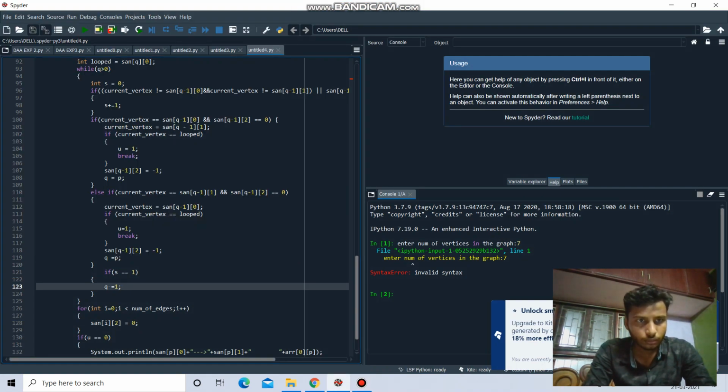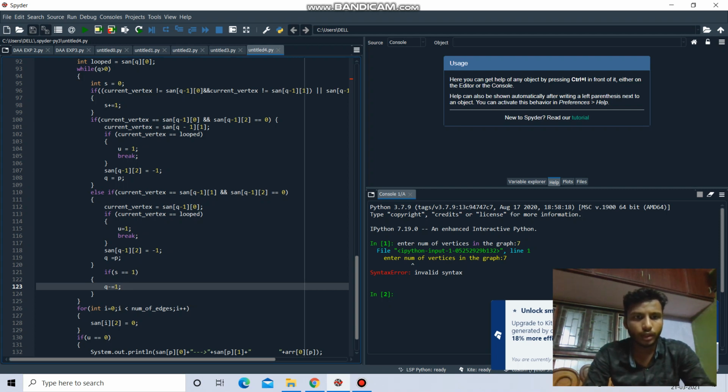and then for s equals 0, you have current vertices scan of q equal to -1, then current vertices scan of q -1, -1, then s plus 1 is equal to 0. If current vertices scan q -1, then 0, then scan q -1 is equal to 0, then current vertex scan q is equal to 0 of 1. If current vertices looped u is equal to 1, then break, scan is equal to q -1, 2 is equal to -1, q is equal to 1.